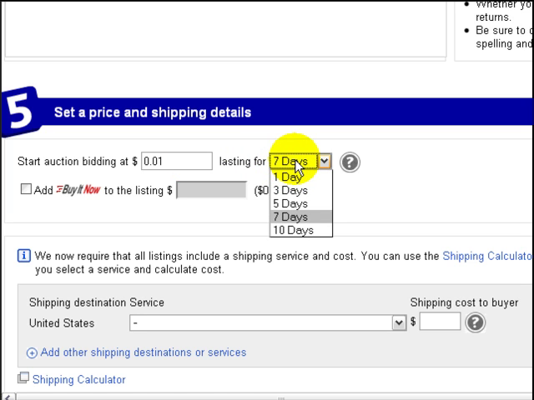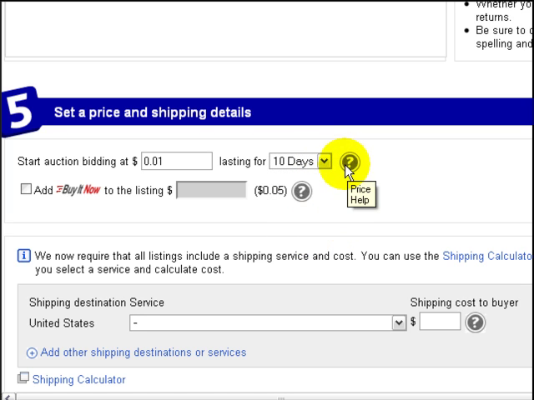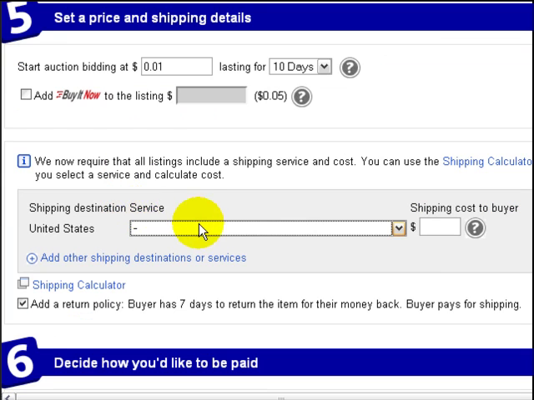You can see how long you want it to last, or I'd recommend starting your product on a Thursday and choosing 10 days, because what happens is that it ends on a Sunday. Thursday I found was the best time to start, ending at 10 days, and you actually increase the bid amount because Sunday is the day that most people bid, and you can actually increase your profits that way. You can add a Buy It Now to your listing, which allows people to buy the product immediately, but honestly, I just keep away from this listing here.